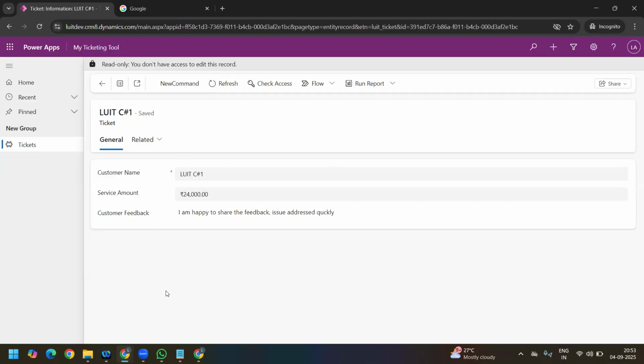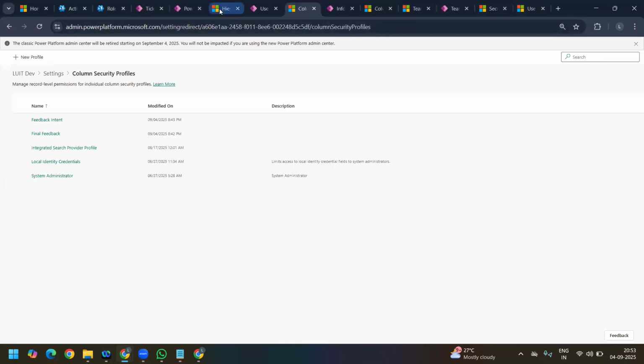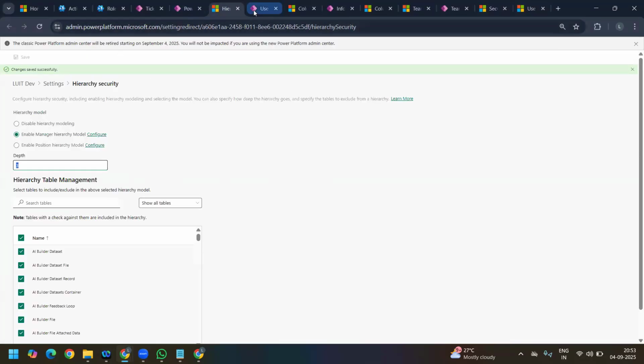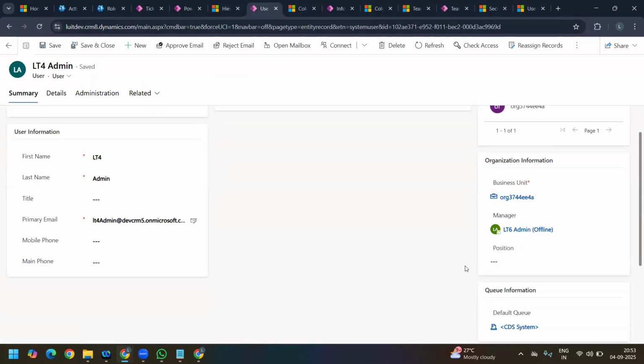Now, to make this manager hierarchy work, you will be using this lookup field on the user level. What is the field? You are using manager. And below that you have one more field. What is that? Position. So what is the main difference between position and manager field? Here the LT4 admin is part of this BU and LT6 admin is also part of the same BU.